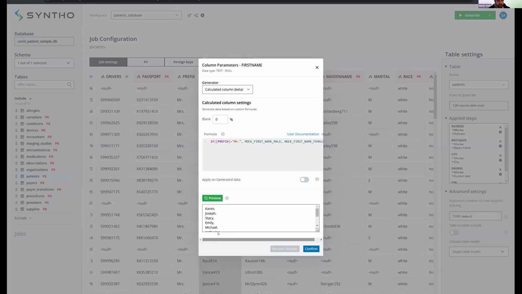So I can preview some of the values, and now, based on this logic, the appropriate mocker will be applied. I can even go crazy here with multiple nested if statements if there are more options. But this is just to illustrate how this particular feature works and can really be used to generate data with very specific rules.